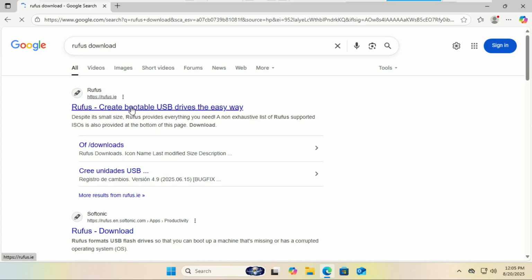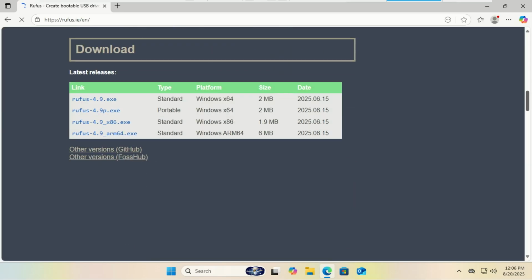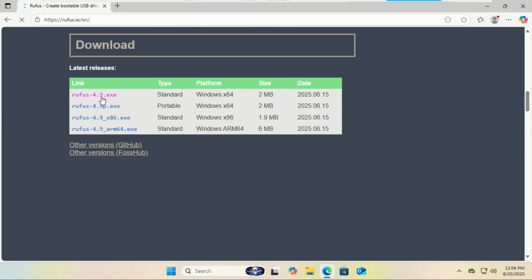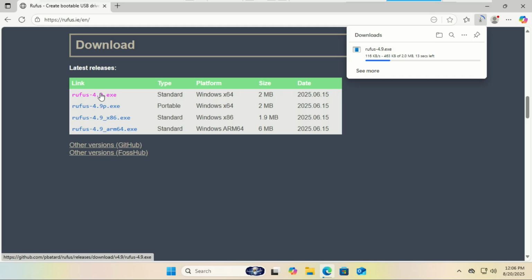Also, download a tool called Rufus. It is a fantastic tool for flashing the ISO directly to the USB. You can also use Ventoy, Balena Etcher, or the Fedora Media Writer tool for Windows. Fedora provides a dedicated tool for downloading and making a live USB.